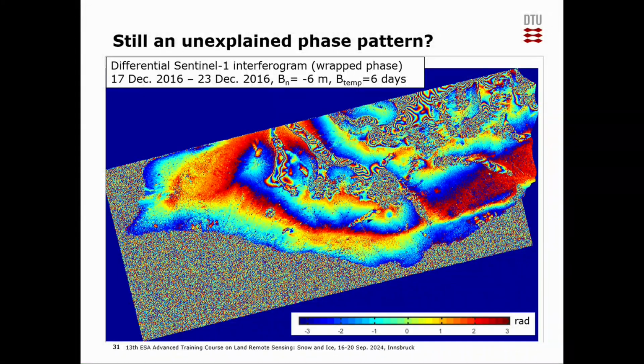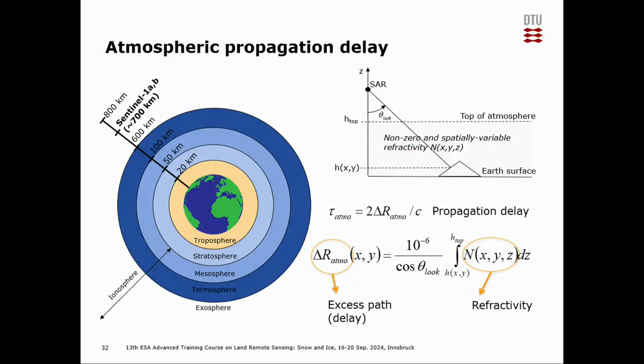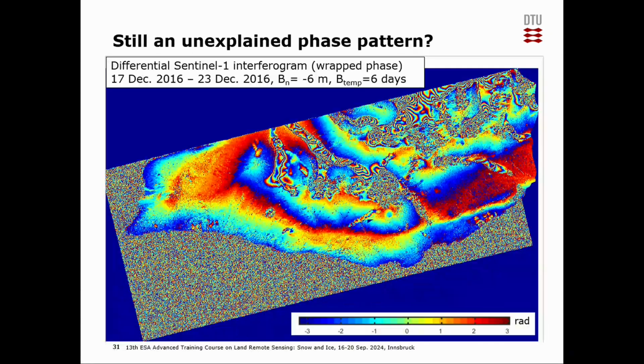Atmosphere. So when we don't know what it is, it's atmosphere in interferometry. Of course, in this case, I know there has not been an earthquake, so it's atmosphere. And indeed, without going into details, we traverse the troposphere, the ionosphere, and there is a propagation delay. Some propagation delays are tricky, because some are due to variations in water vapor, and they appear a bit random, and they are easier to distinguish from motion, which is typically spatially correlated. But others are due to the changes in the vertical stratification of the atmosphere, and they are very correlated with height. And this is what we see here.